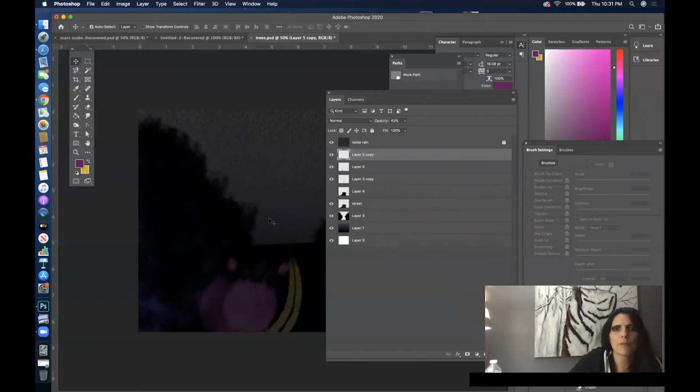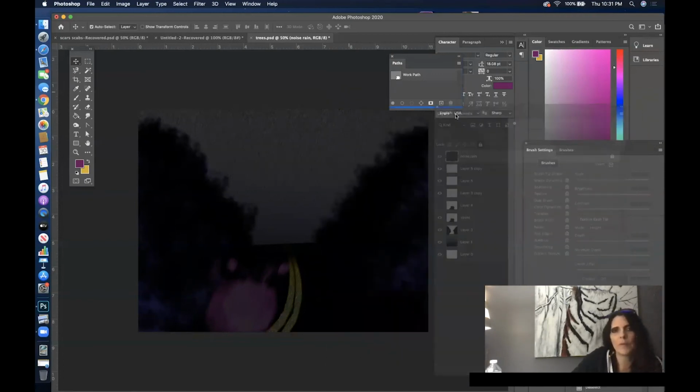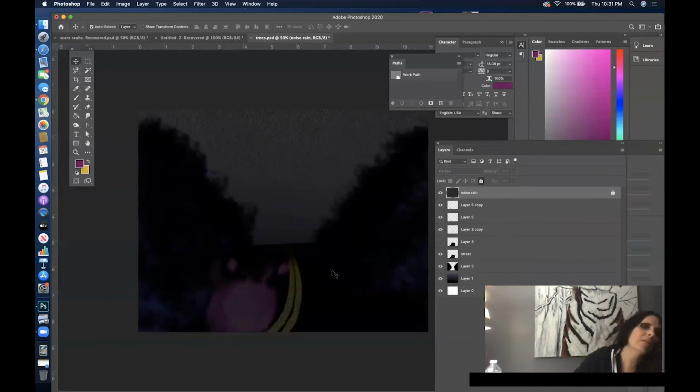This way it looks like he's really running because he's more blurry. Slight blur. Oh, that's something fun to play with. Bump the opacity back up. All right, let me move this out of the way a little bit. I think I moved my rain. I don't know if I moved it back properly. I think I did. All right, anyway, something to play around with.